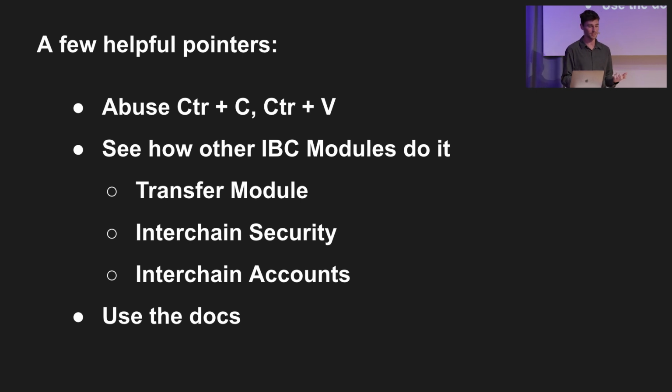Same way for seeing how other IBC modules do it. So I've just discussed the transfer module. There are two other really cool modules that are in production at the moment. There is interchain accounts. The concept of interchain accounts is you can have one account on a blockchain that represents the entire blockchain. So you have a governance module, and governance is used to vote on things, to change parameters. It could be an example of a game, where you want to change how high scores are calculated. Now, governance can also be that all those accounts on one chain represent one account on another chain. So together they can say, as a community, because that's what blockchains are, we want to do this action, and then it's reflected on that other chain, and we use IBC to do this.